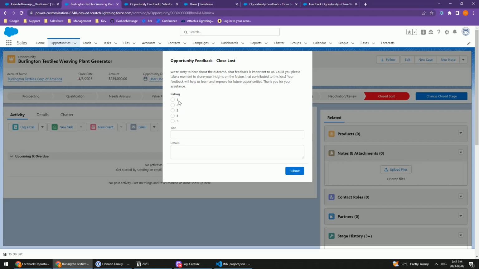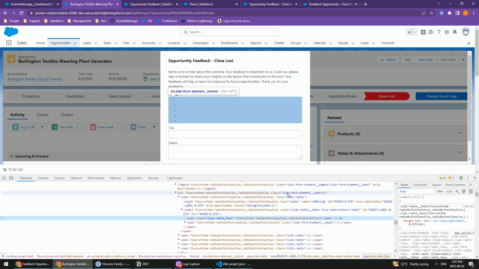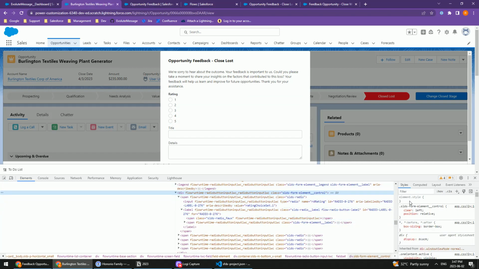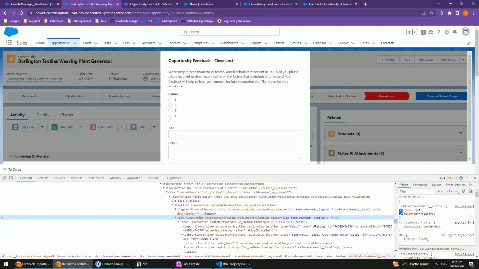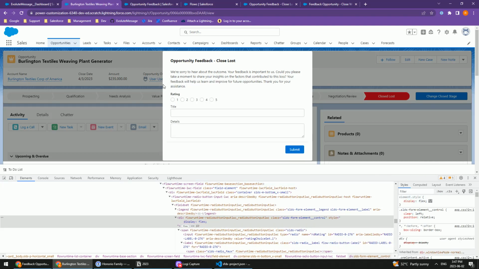Let's say I want to change the style of this rating here, right? Usually it would be nice if it's horizontal. One thing we can do is search for this element here. If I test here, this is a little bit more advanced because we are changing Salesforce style, and if you put flex here, that would change, so that would do the trick. So how do we do that now? We got this CSS here because that is inside of our message, so we can specify only for this flow here.